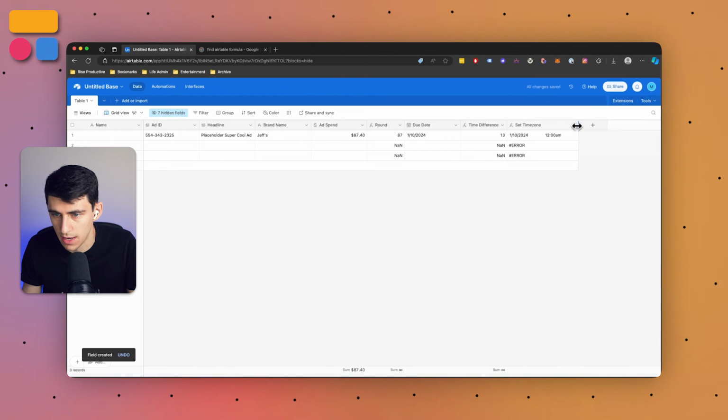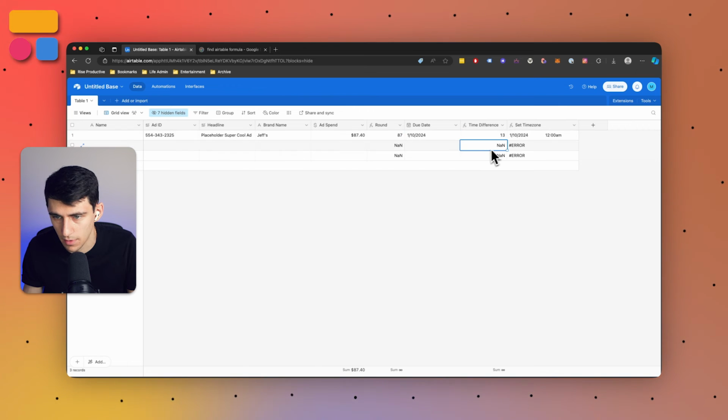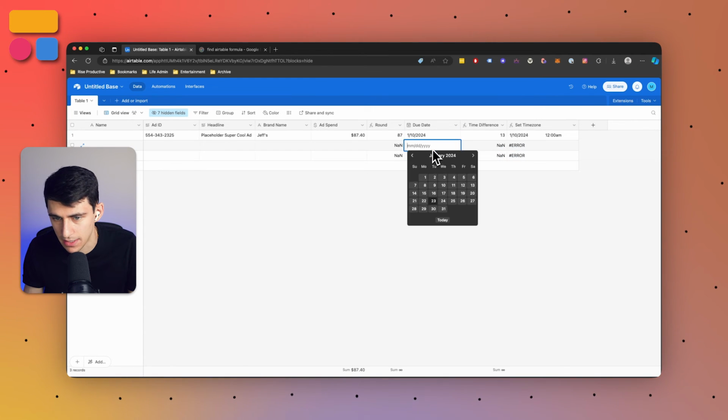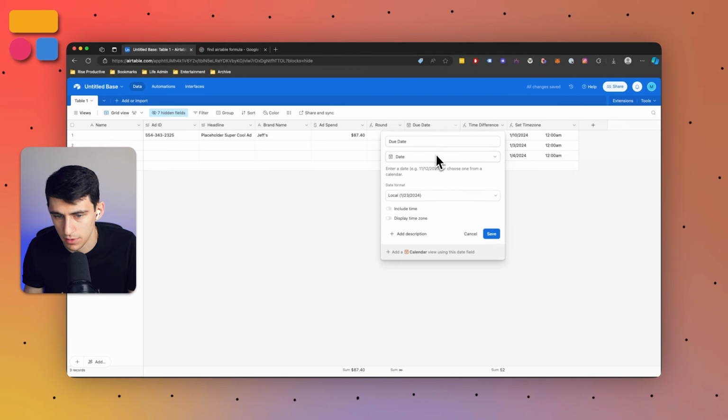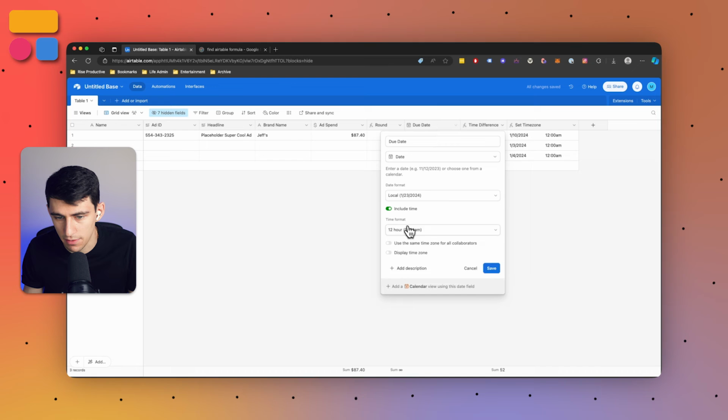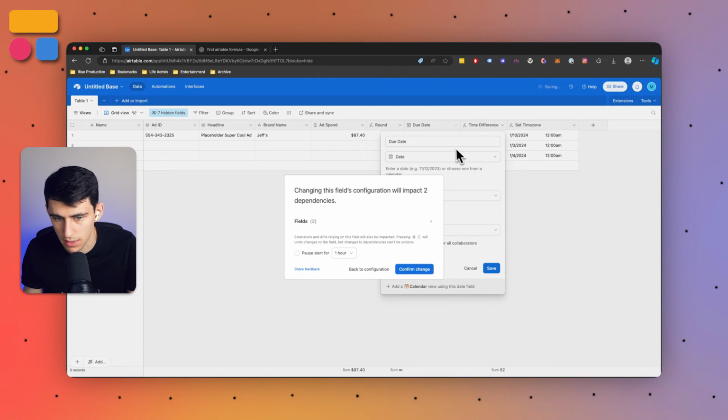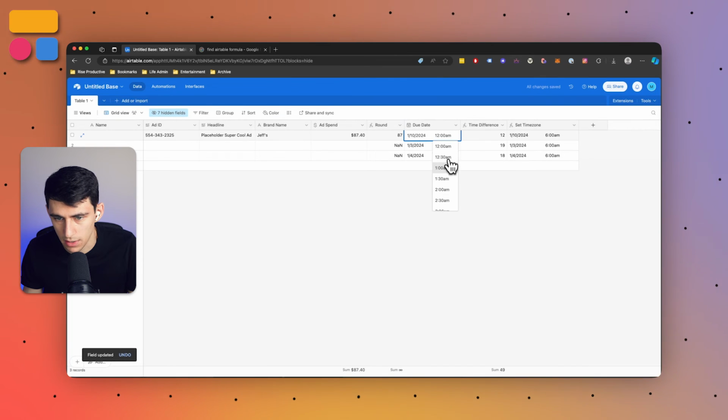So you can see that it's going to be 1:10 at 12 a.m. And then it's going to show an error for anything that doesn't have a date yet. So let's make that adjustment. If we want to make this edit field include the time, I want to set the time. Let's convert that change. Let's set it to noon, right?